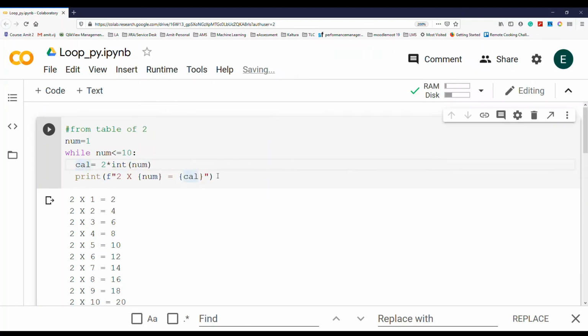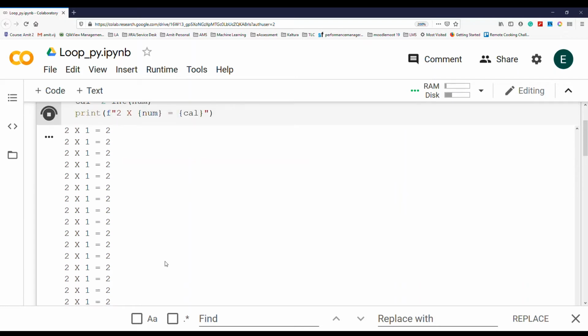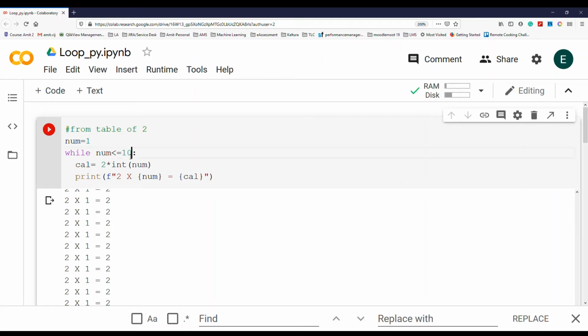So let's see the output first. Oh, it keeps printing. That's what I wanted to show you, that if your while statement doesn't meet the condition, it will keep printing, so it can go into an infinite loop.